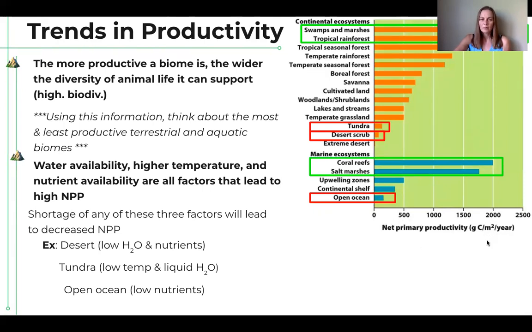this is where I said that per unit area, per unit time is really important. Because although the open ocean has very low net primary productivity, it has extremely high overall productivity because of this per meter squared. 70% of our globe is covered in oceans. And so there are billions of square meters of ocean. And so even though it's low per unit area, because there is such a high overall area, the ocean is very overall productive. But when we talk about net primary productivity and gross primary productivity, because they are measured per unit area, it's important to recognize that per unit area, it's very low.